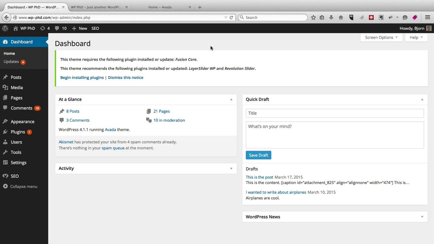But then there's a huge amount of work that goes into making the stock theme you just installed into the customized one that they're showing on the demo site. So in order to shortcut that process and alleviate frustration, a lot of the best theme developers are now including demo content with their theme so you can replicate all the pages. And here's an example I'm going to show you.